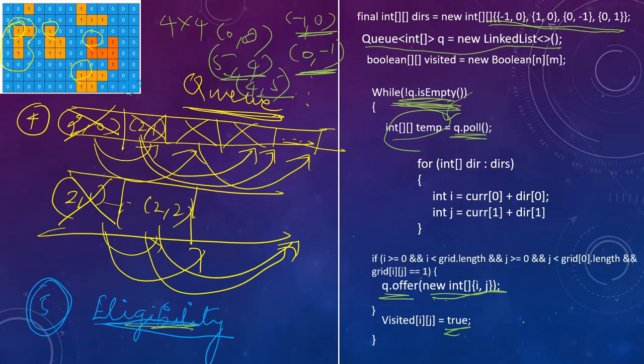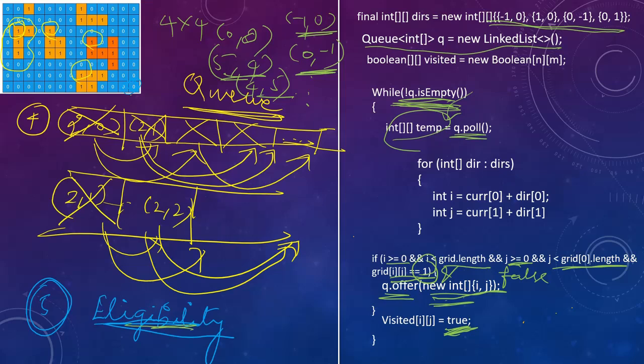We are going to add an if condition before offering the nodes to our queue: our i coordinate should be greater than or equal to 0 and within the length of the matrix. In the same way, j should be greater than or equal to 0 and within the length of the matrix, and grid[i][j] is equal to 1, which is specific to this particular problem. Only if it is 1, we iterate and calculate. If it is not 1, we skip the node. In the same way, we add one more condition that visited is equal to false. Only if it is not already visited do we perform our operation or put the coordinates into the queue.